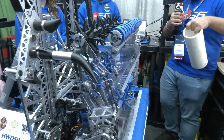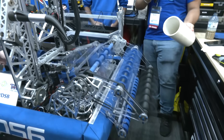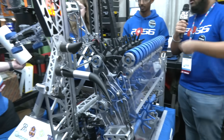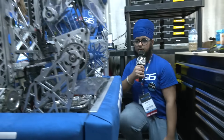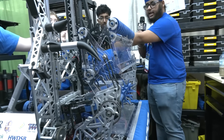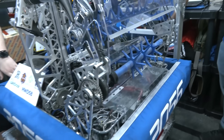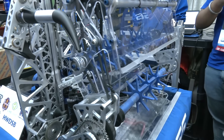What's super cool is the front end floats, so we can show that off here. If you put the intake down, we can go parallel — so that was kind of a parallel coral. But the front end floats and we have a kicker roller and a ramp to do the perpendicular coral, and that allows us to do any orientation. It's made of lexan with clamping aluminum plates to make a nice rigid structure that's quite robust. The rollers are driven by one Kraken and it pivots by one Kraken.